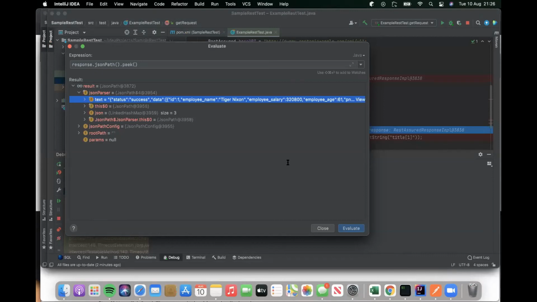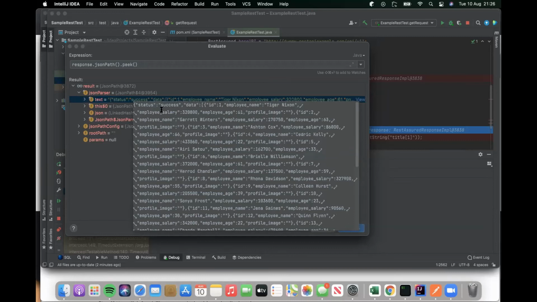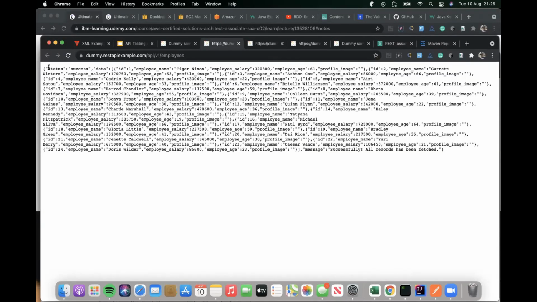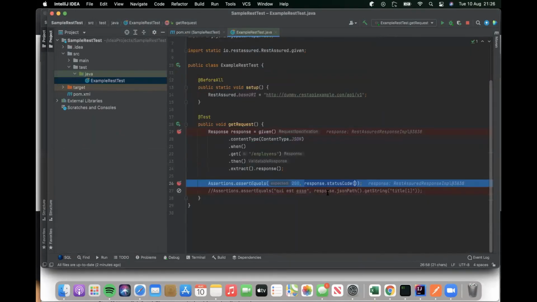And then you can go on and on. This one is a bit complex in the sense that the JSON is a bit complex. It's an object within an object, so many objects within so many objects, and it has arrays within arrays and all that. So I wouldn't want to go into all that tonight. I'll just leave it as it is. But at least I can show you that.